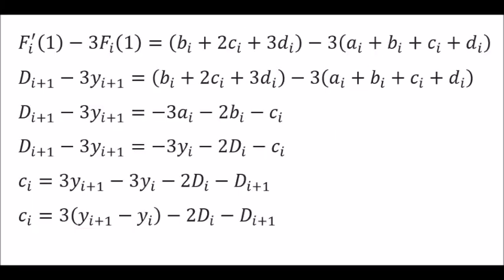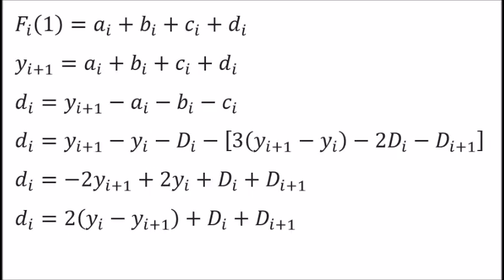To solve for c, we must do a bit of algebra. Simply subtract 2 equations from the previous screen, substitute what we already know, and clean it up a bit. C is solved for in terms of y and D on the very last line. To solve for d, in a similar manner we substitute what we already know, gather like terms, and clean up a bit. d is solved for in terms of y and D in the last line. Don't confuse little d with big D. Little d is the coefficient in our cubic. Big D is the slope at the endpoints of that cubic.